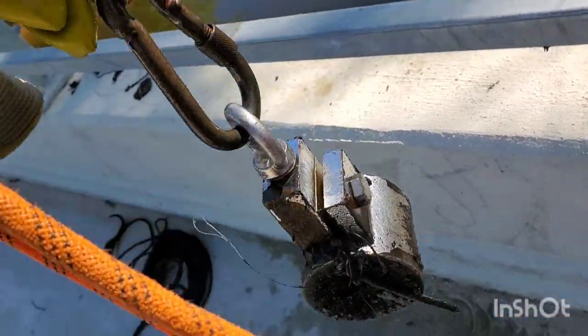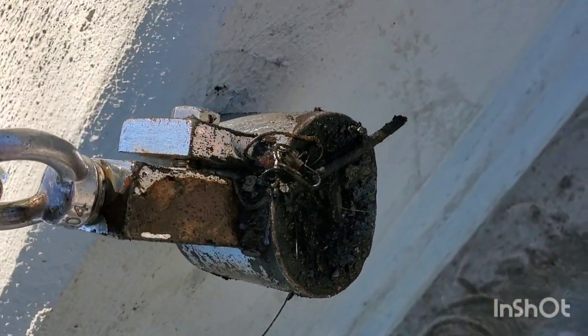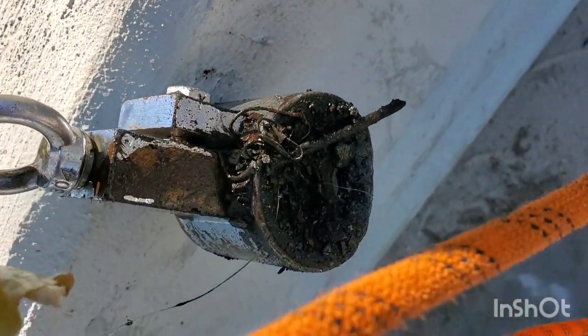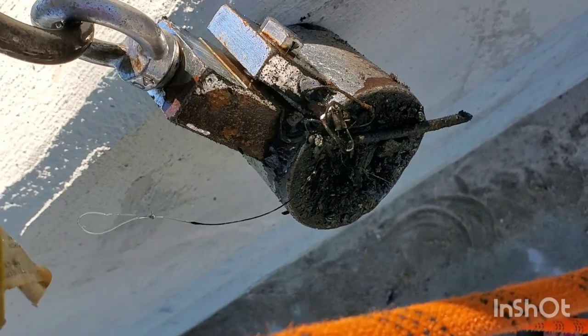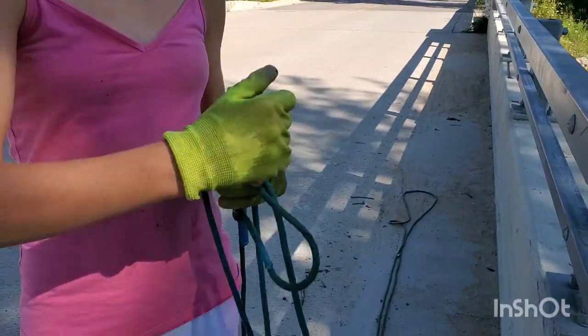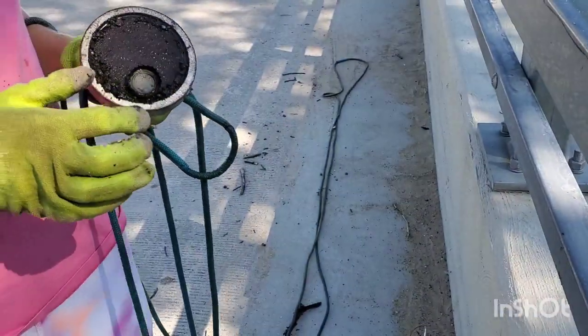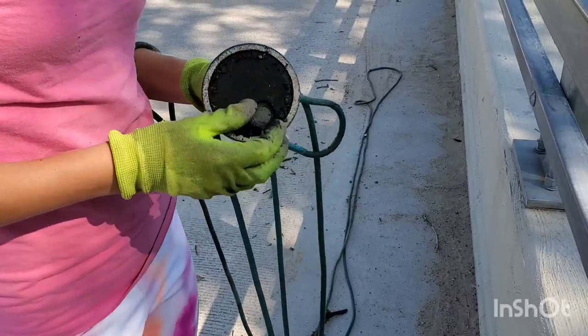And with that throw, I don't know if you guys can see it because I'm doing it one-handed, because I'm doing my phone. I got a couple hooks, and I nailed that sucker. What did you get, Jack? Some kind of wire or something. Well, you took it off. I couldn't see it. It had a loop in it.